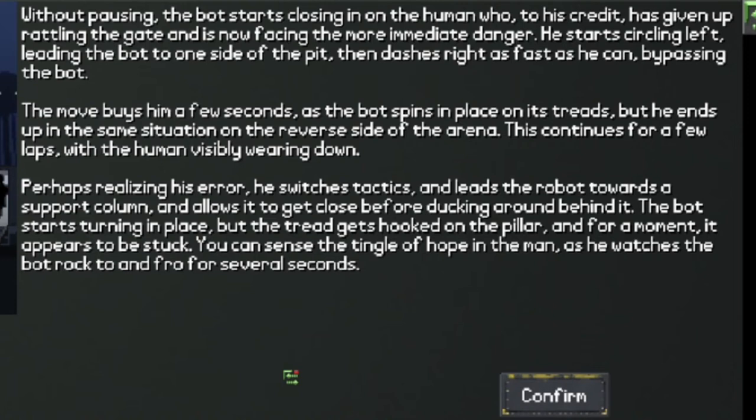Without pausing, the bot starts to close in on the human, who is disoriented and rattled. He starts cutting left, leading the bot to the side of the pit, then dashes right as fast as he can, bypassing the bot. The move buys him a few seconds. The bot spins in place and treads, but he ends up in the same situation on the reverse side of the arena. This continues for a few laps with the human visibly wearing down.